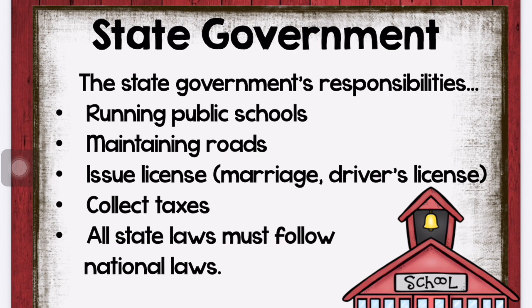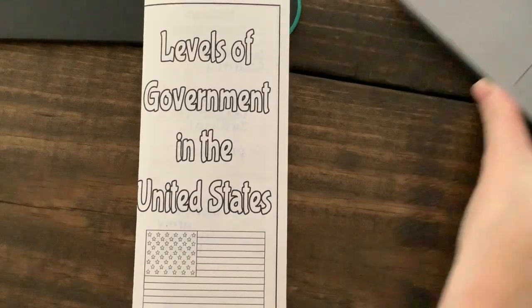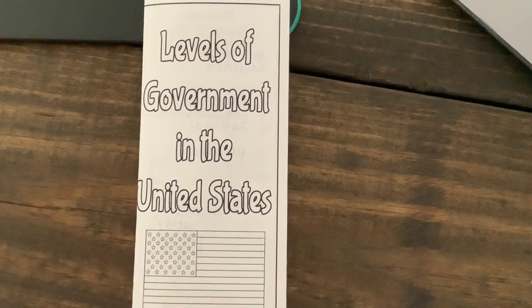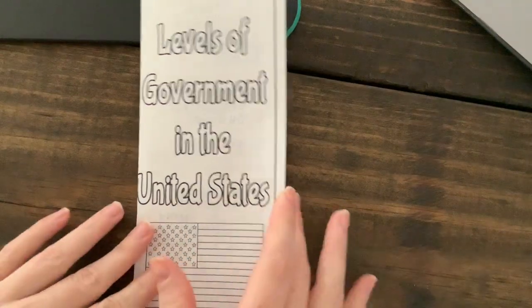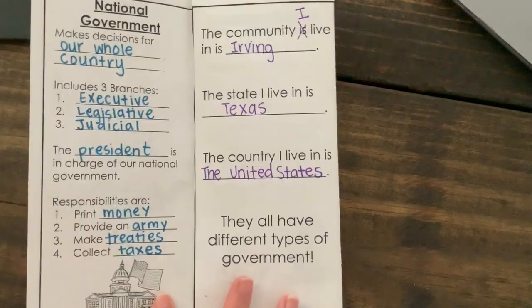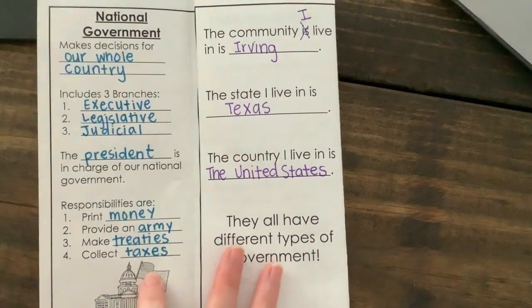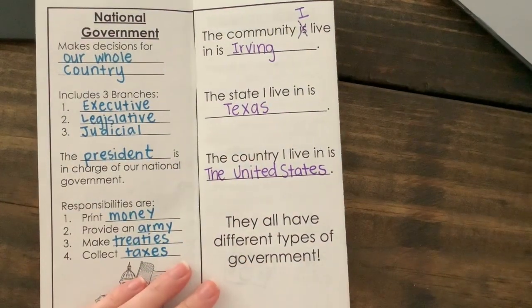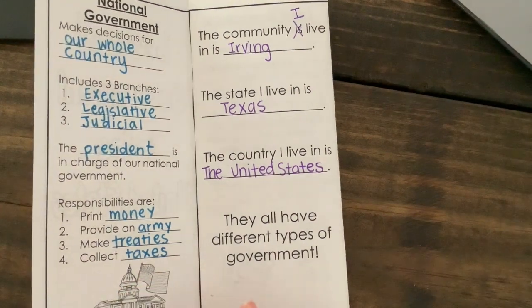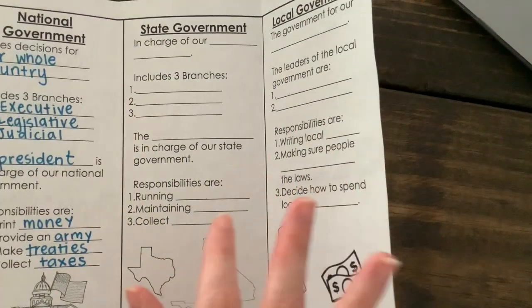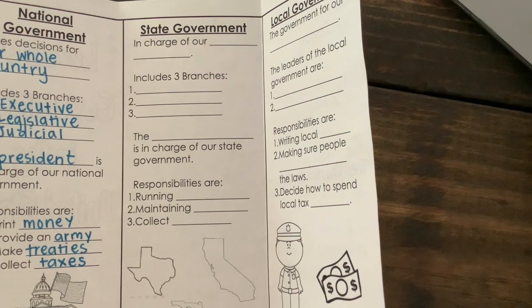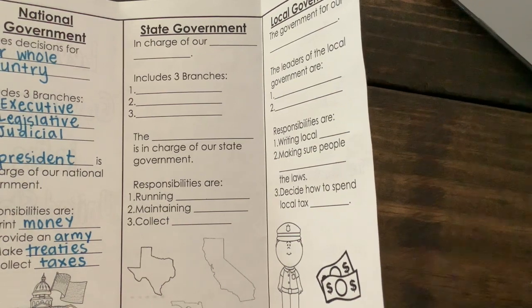Okay, so get out your pamphlet and we're gonna take our notes for this. All right, so this is the little pamphlet brochure that we started on Friday. So get this out. You should already have these two things filled out. If you do not, you need to go back to Friday's Social Studies Schoology, and fill it out. All right, so state government, we're focusing on the one in the middle here. So the state government is in charge of our state's laws.